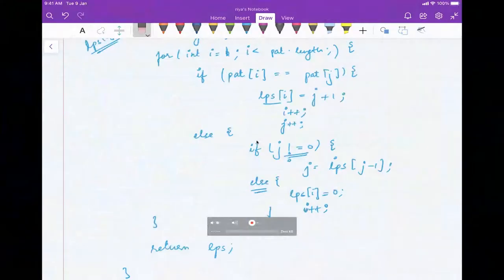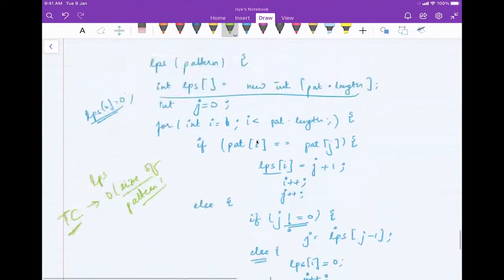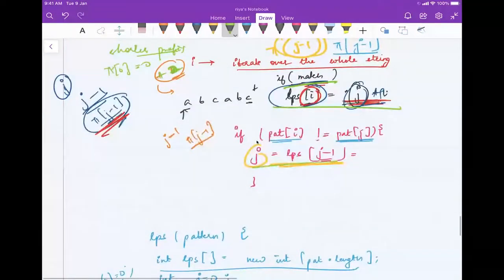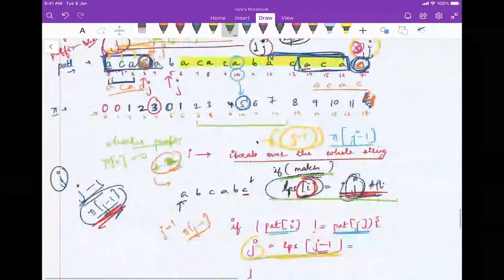Clear, right? Chalo. Now let's take it on an IDE and see if this works. And also one important thing which we were discussing here, right? What you will see here is the overall time complexity. The overall time complexity to calculate this LPS array is actually the size of the pattern, right? A great optimization over the previous, I think, n cube approach, right? A great optimization.